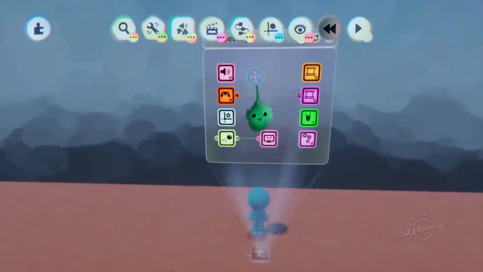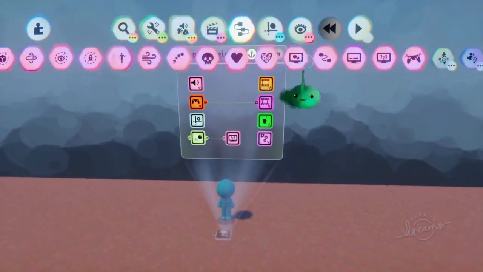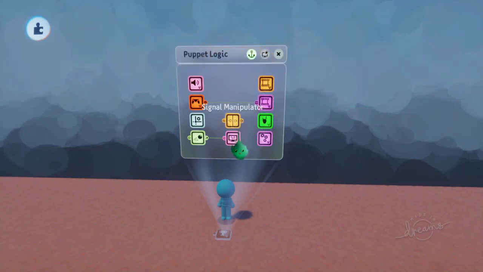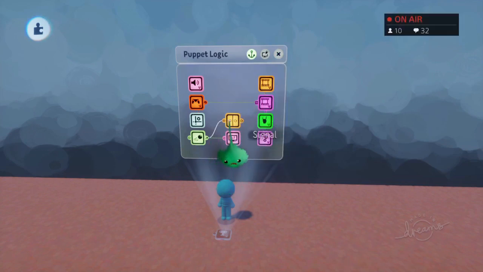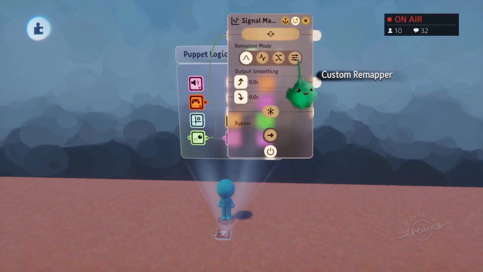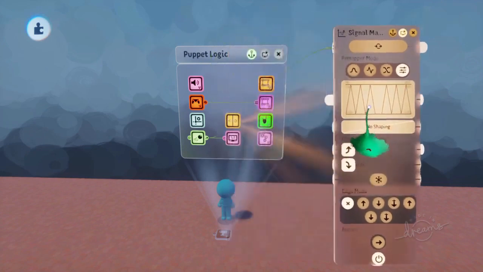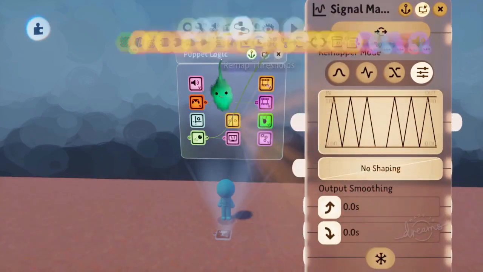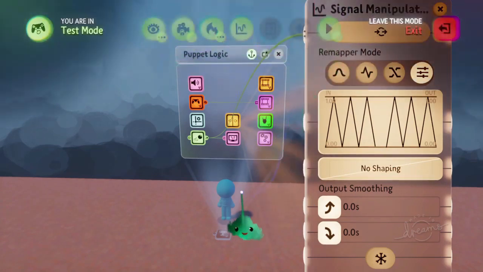So we need to change that into a percentage. If we use a signal manipulator, we can remap the values we're getting from this into another range of values. So plug that in there and use custom remapper mode, and we get these graphs. On this side, let's just go into test mode.